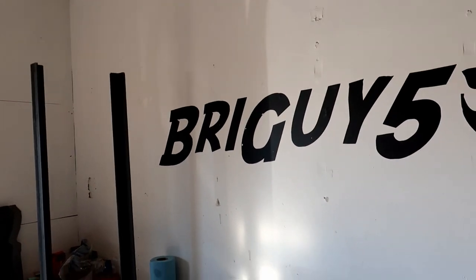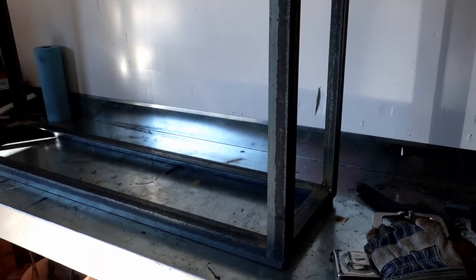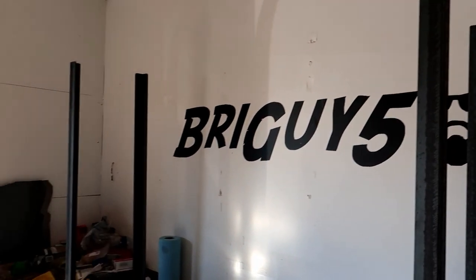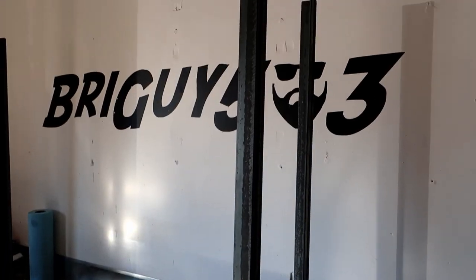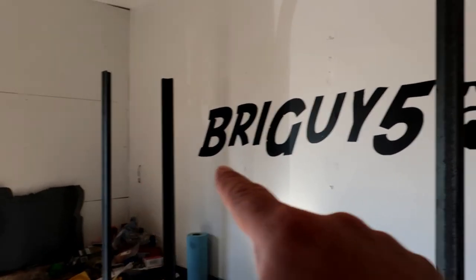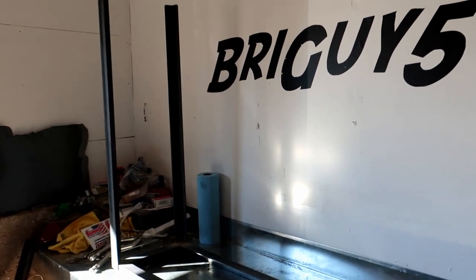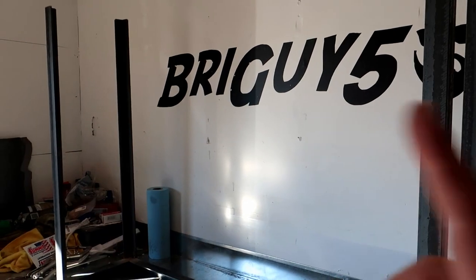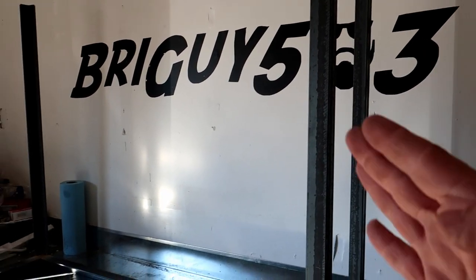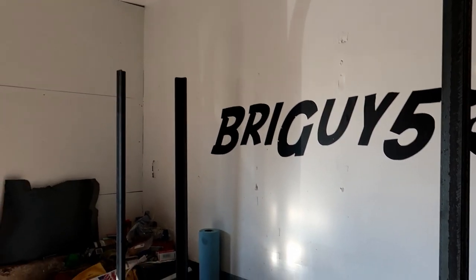Well, after a couple fails, I got the four legs on now. They're just tacked on there. I had a couple tacks break and almost hit me in the head, but there we go. We got the four legs now. Now we're going to put the shelf in there. We're going to put a cross piece here and a cross piece there, and then tack those in there, square it all up, fully weld everything so it's super strong, and then we'll be ready for some clear coat action, I think.